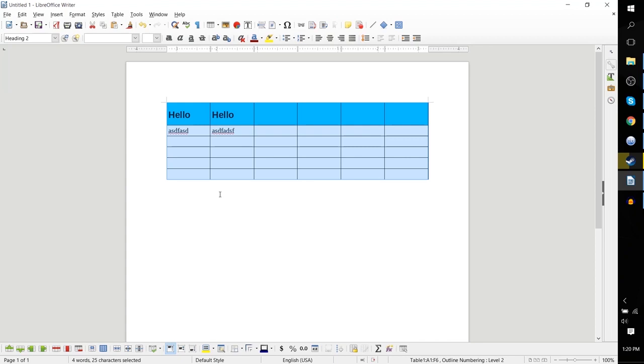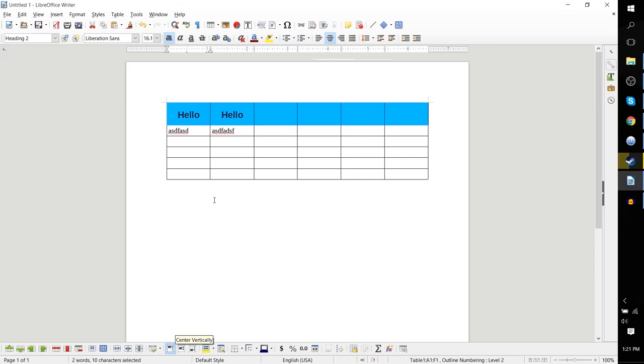Just like any other part of your document, you can take these cells and determine the text alignment. So you might not want it to be left aligned, you might want it to be centered, or maybe you want part of it left aligned, but then you want the heading to be centered. So you can select the heading by left clicking on the row and then going to center horizontally.